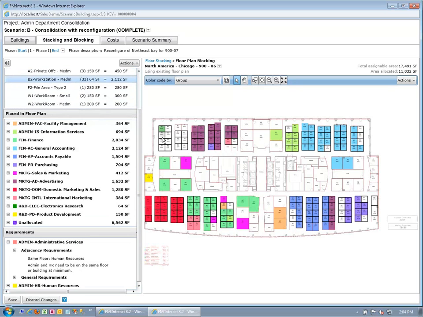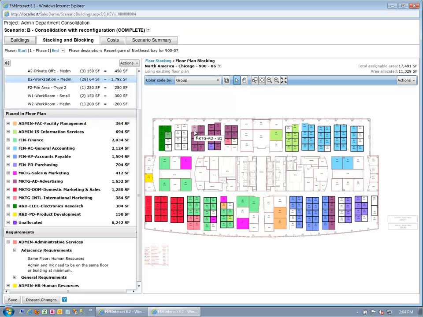I can start clicking in the clear or the white space, which means no other group assignment is there and it's available for me. I want to point out at this time as well that your number here, the 31, is going to automatically drop as I make my placements. So notice that we're now at 28.